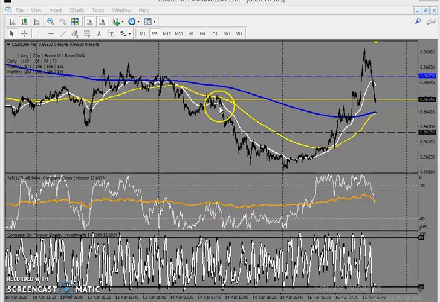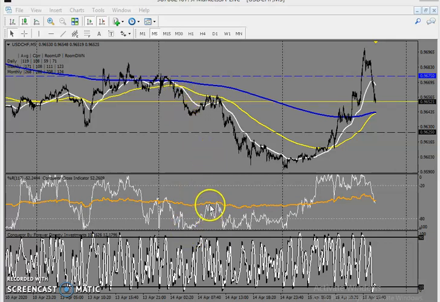So that was the first part. The second part is, let's discuss entry points. When you enter, we said that this white line must touch the yellow line and this black and white indicator must be on your overbought condition in this sell instance. So what you do, guys, is you look for this and this. But what we want to discuss in this video, guys, is that once the trend has changed, your most high probability trades will be two. So you only look for two entry points once there's a cross.